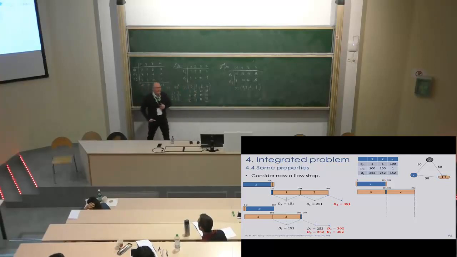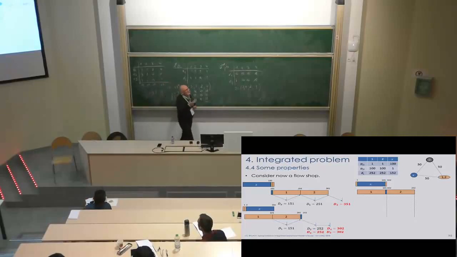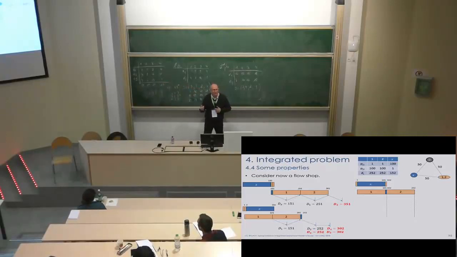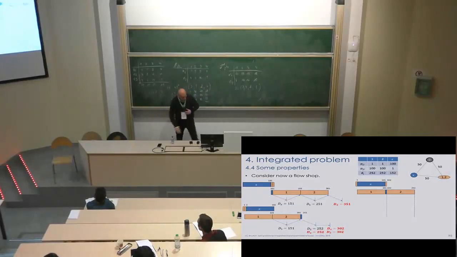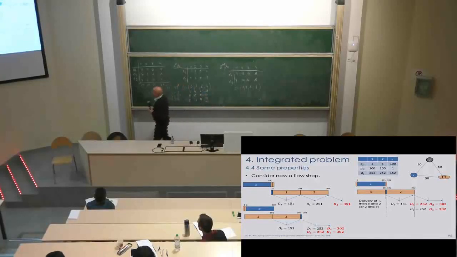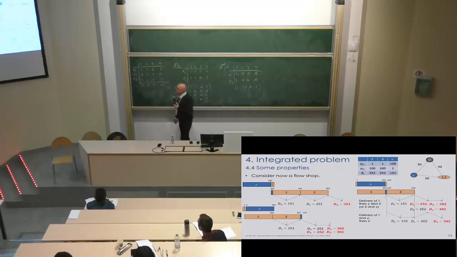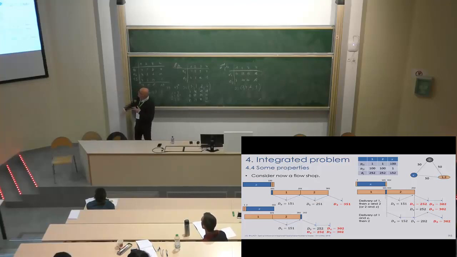And now the question is, do we have to make consistent batches in some sense? Or is it interesting to leave a job on the floor and deliver the rest? Suppose we want to deliver 1 and then X and 2. We deliver 1 at date 151, and then we deliver 2 and X. Of course, X will be late, or 2 will be late, but some jobs will be late. Suppose now we deliver 1 and X, and then 2. In this case, job 2 will be late.